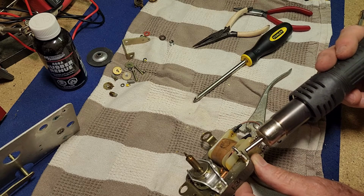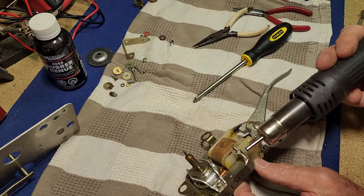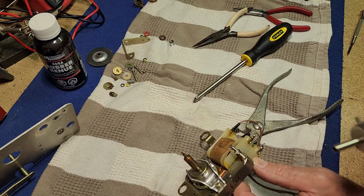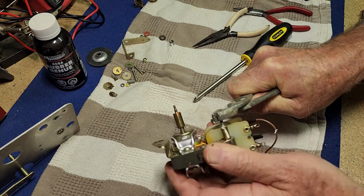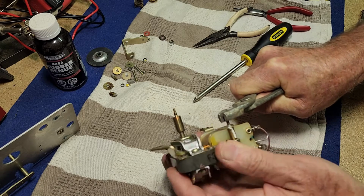Hopefully it doesn't sneak up on me very quickly and suddenly burn my fingers. Oh, I can start feeling it getting a little bit warm. Alright, let's see if we can turn it now. Now, working it back and forward, I can feel a little bit of movement in it. That's what we need to feel.